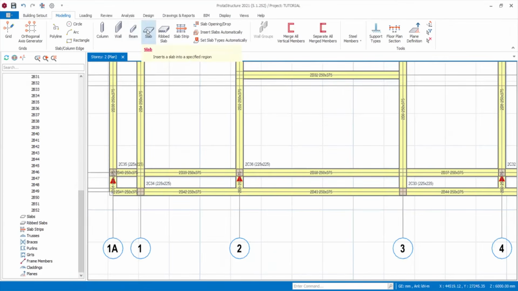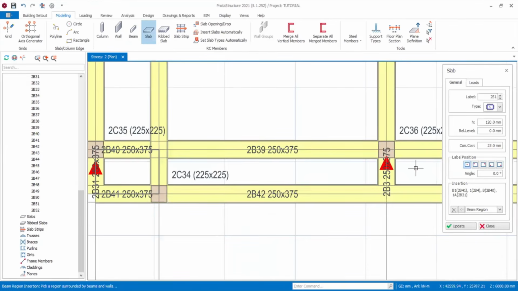Now this slab, I want it to be a downstand kind of slab in the sense that it sits below the slab and below the beam. I mean, just at the soffit of the beam. So the depth of our beam is 375. The depth of our slab is 120.